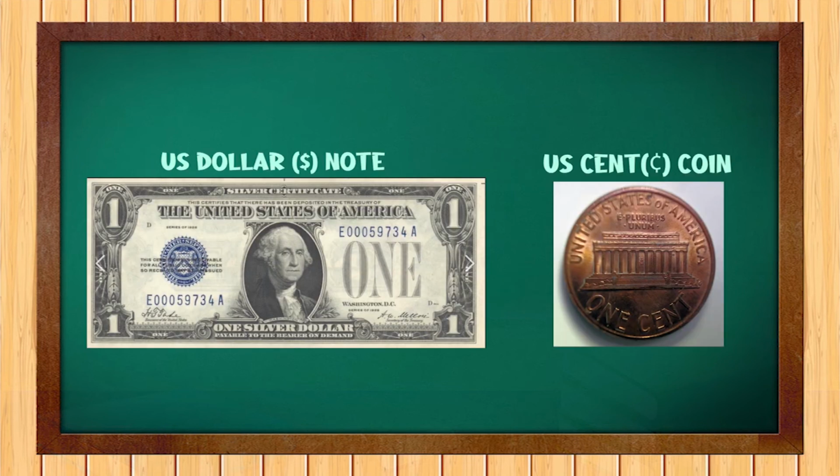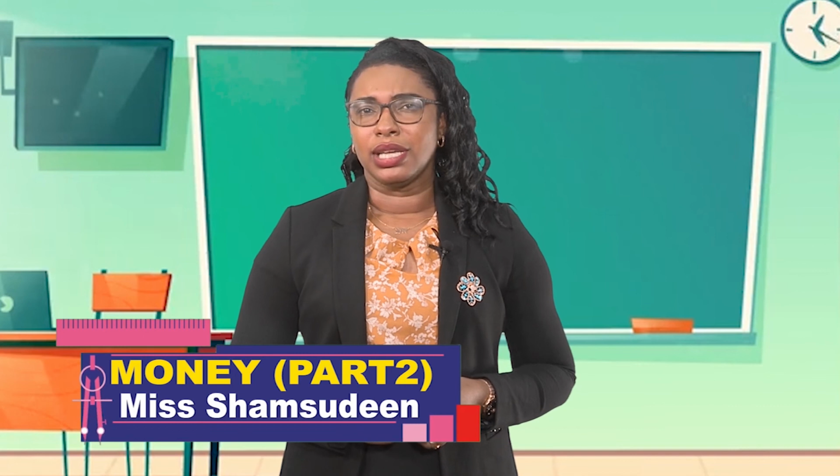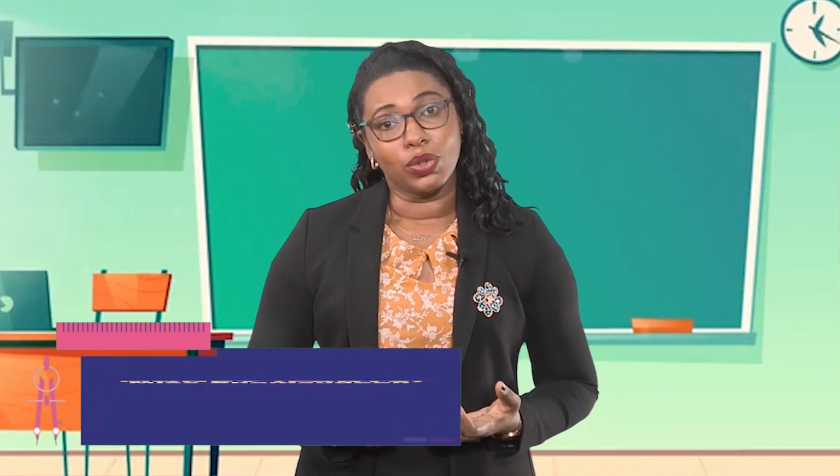We discussed money that we find in countries such as the US and the Caribbean, where we have dollars and cents being used in those countries. And in most of them, their notes represent the value for dollars and the coins represents the cents value. Now today, we will be looking at calculating money and problem solving with money. When we say that, it's basically how we spend our money. What we're going to be doing is trying to use those values that we find our notes in and our coins. So this shouldn't be difficult.